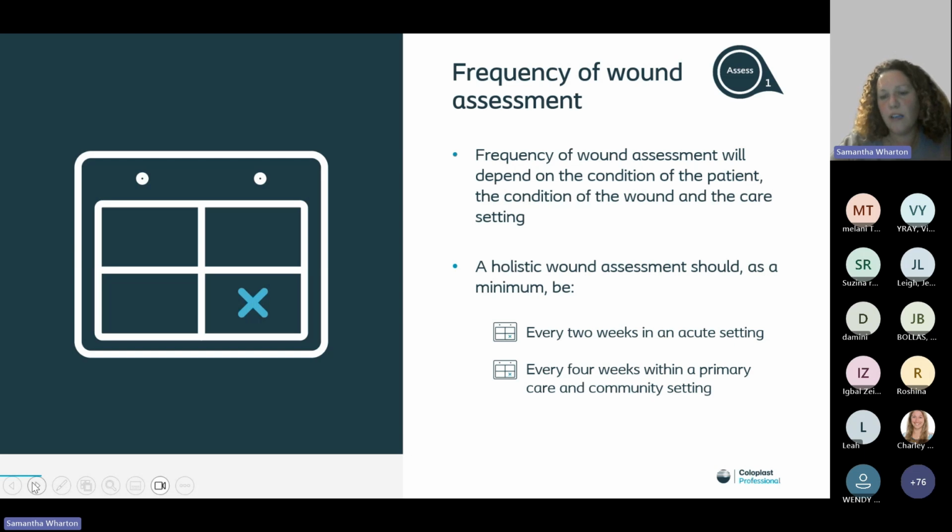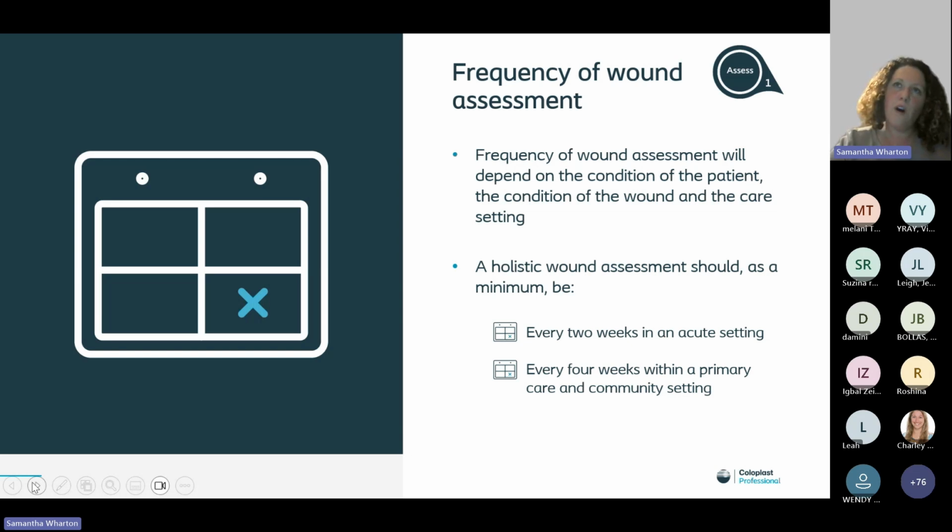You should be recording the size of the wound, taking photography if you've got the ability within your setting to do that. But if that wound's not progressing, you should be identifying that really, really quickly to ensure that you go back to that real full assessment and see if something's been missed, or do you need to get other specialties involved to support you?